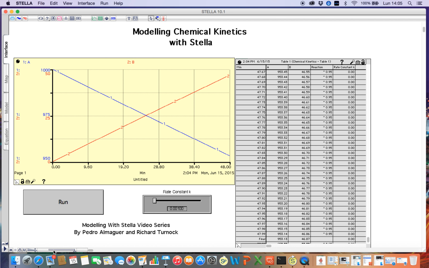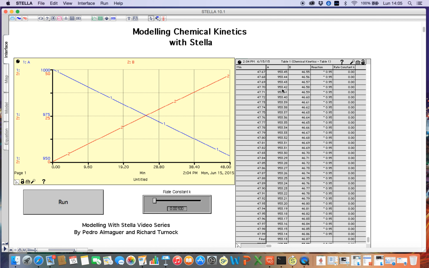Right here it says the time that it takes for this simulation to run, and this is the result. Notice that compound A, that is the blue line right here, has been transformed to compound B, and so A has an exponential decrease, and B has an exponential increase. So this is our model, and we now can play.